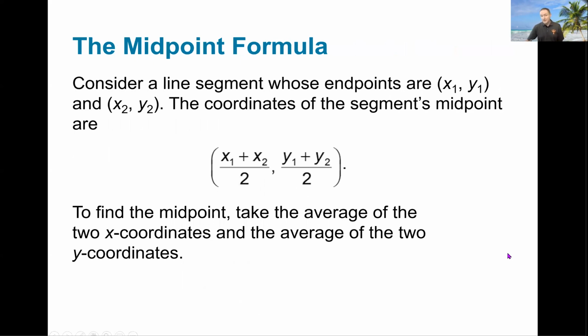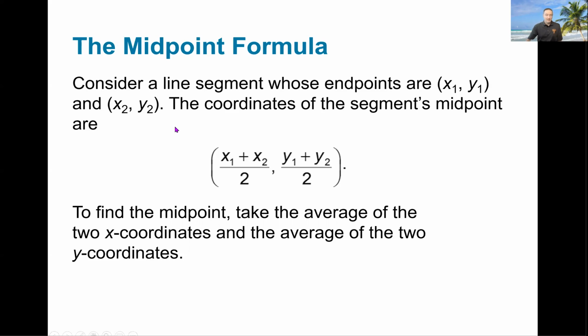Now, the next topic in this section has us find the midpoint between 2 points on a line segment. And that's easy to think about if you just say, if I need the midpoint, the point exactly in between two coordinates x1, y1, and x2, y2, then simply take the average of the x values and the average of the y values.